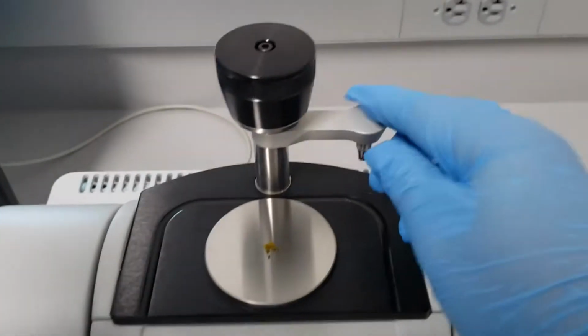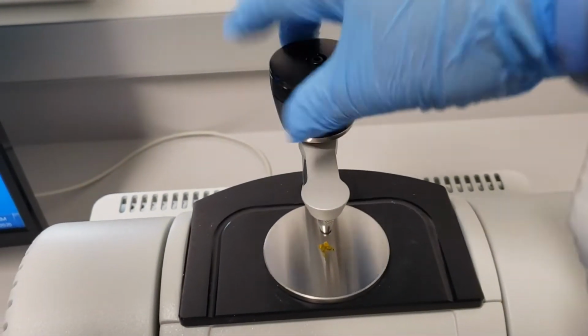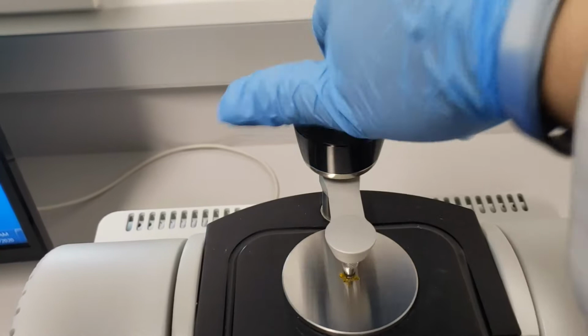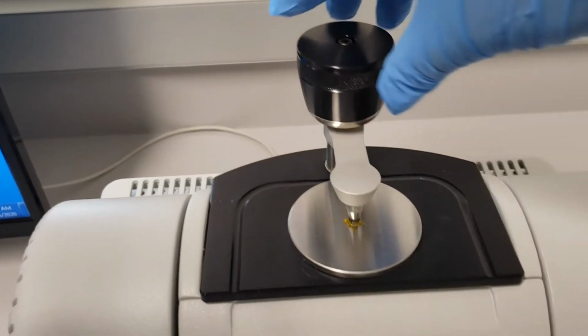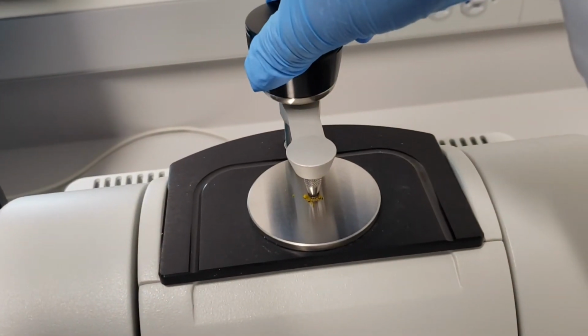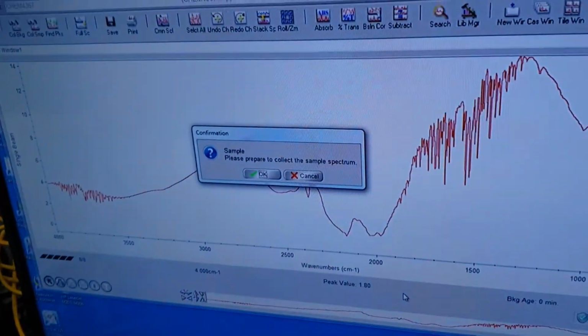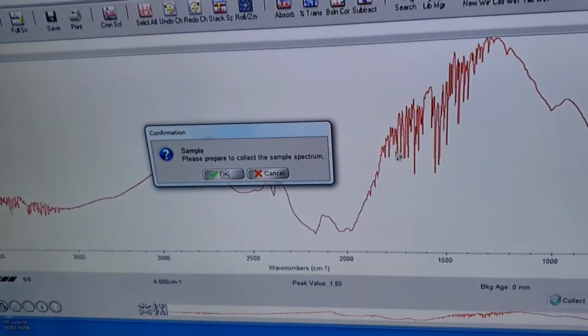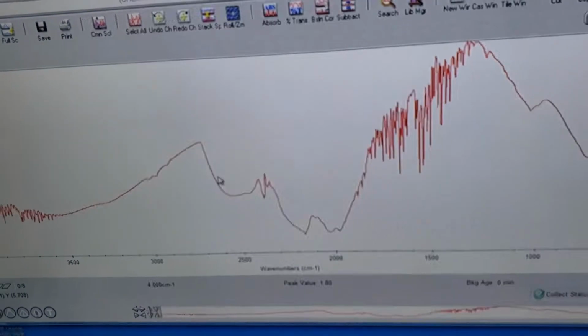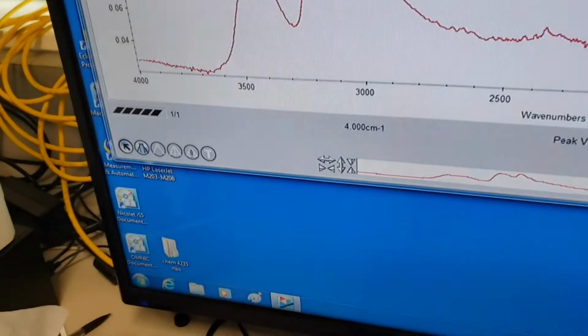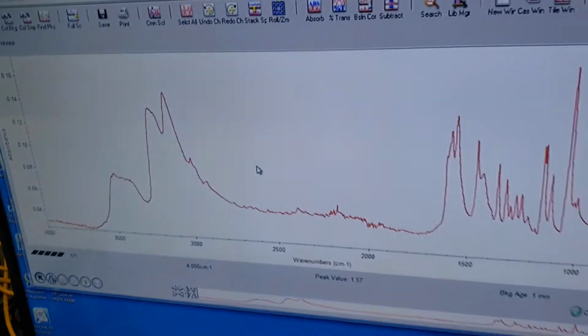Alright, then we will repeat what we just did, going down until we feel it slip, and then we do it a half quarter more. Once that's done, we can go back to the sample and click OK. It'll do the same thing, starting right there.